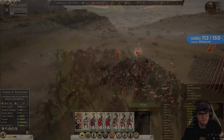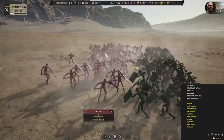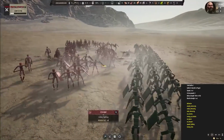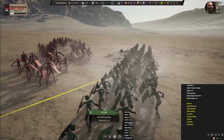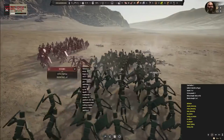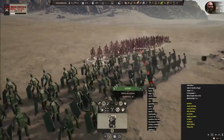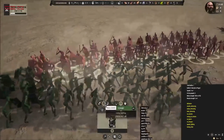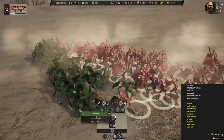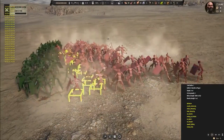Another day later, and Greg posted a tweet with his progress on the feature so far. I just could not believe it only took him a day. Now, it's not perfect. There's a little bit of sliding going on, but I think it's really, really cool. And with a little more time, I could see this being a great way to reform your lines when one or two units get a bit too far ahead and you want to pull them back. Or if you're ever defending a street and you want to slowly pull back to a town center.